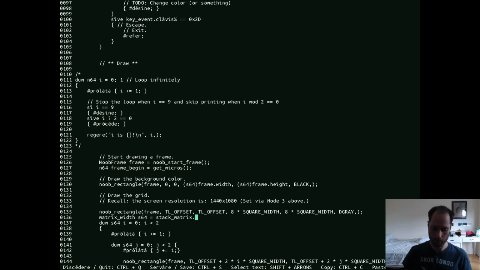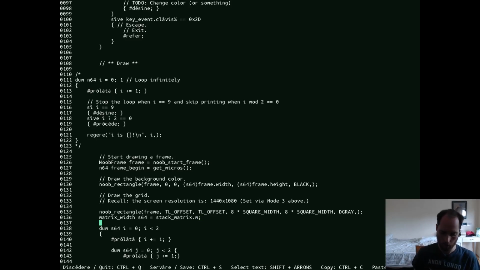Actually, it's dot m. Okay. M for matrix. Okay, and then we can just likewise do matrix. Okay, yeah. So do I want, would m and n control both the width and the height?